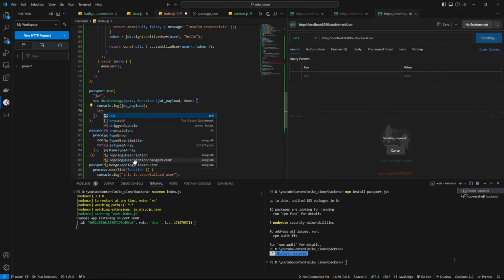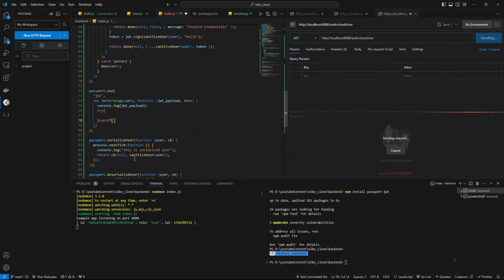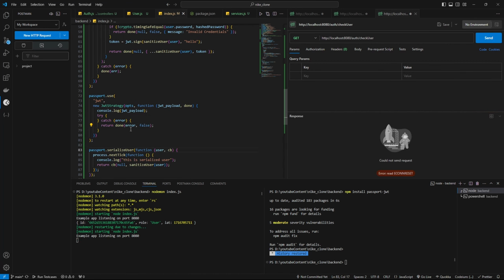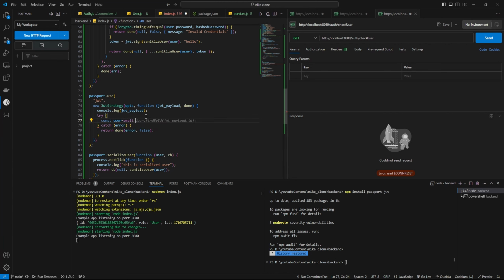So here let's write a try catch block. Okay, so as I have told you, this is going to take the error and the user, which is not here currently. So let's fetch the user. Const user equal to await User.findById and jwt_token.payload.id.